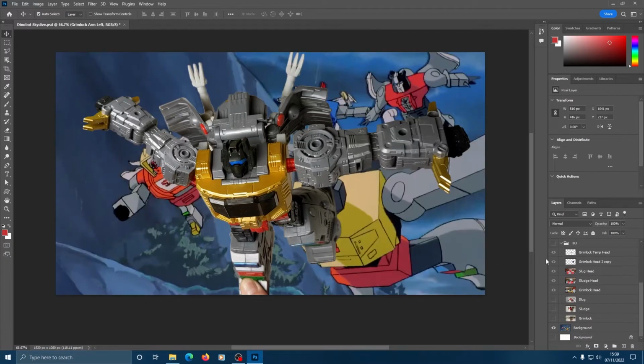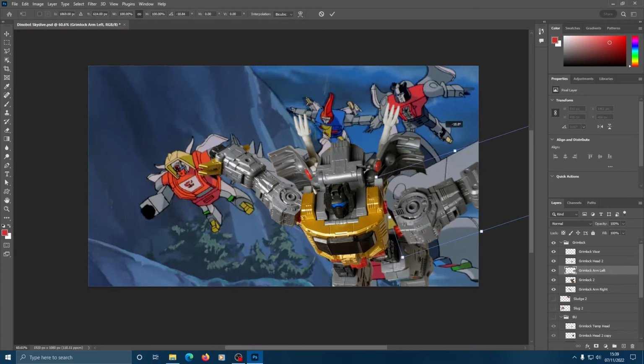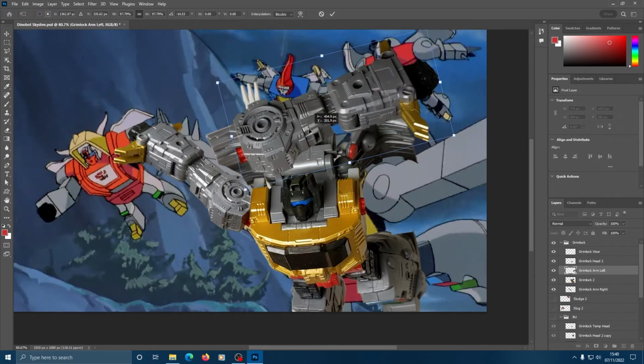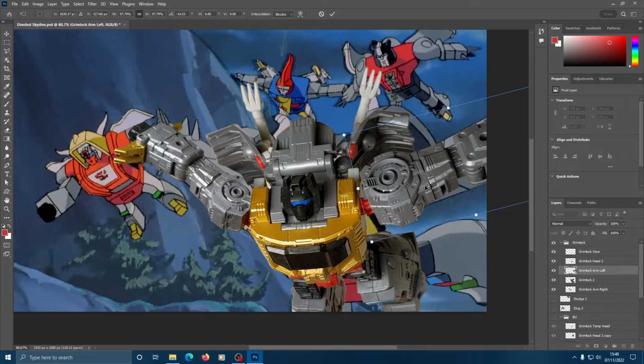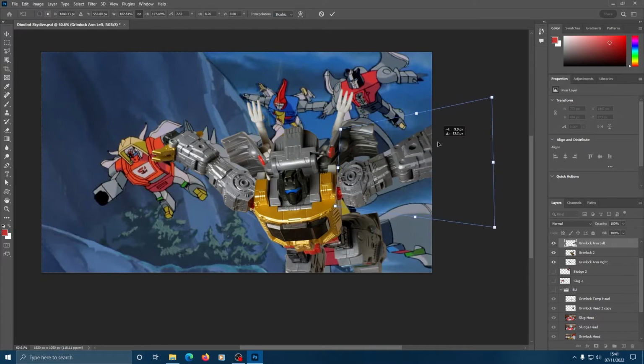Let's bring the background image in and try and line him up with it. All the different elements of Grimlock selected, sort of there, and then bring the arm up in that direction. So even though we've cut out part of the leg there, once this is in place, I don't think it will matter too much and we can add in a bit of extra detail. I mean, obviously that arm is bigger because of the perspective of what is going on there, and I don't want to make it too small too soon. But if we go like this, so all I'm doing is pressing control and finding a particular handle on the edge and then dragging it apart, you can create perspective. It's not like true 3D or anything like that, but I think we're going to have to do something like that in order for it to look okay.